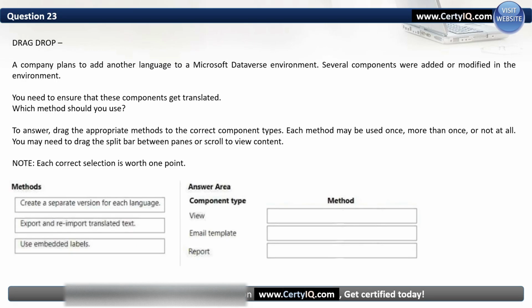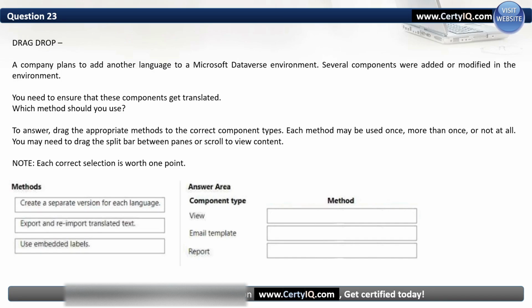Question 23. Drag drop. A company plans to add another language to a Microsoft Dataverse environment. Several components were added or modified in the environment. You need to ensure that these components get translated. Which method should you use? To answer, drag the appropriate methods to the correct component types. Each method may be used once, more than once, or not at all.